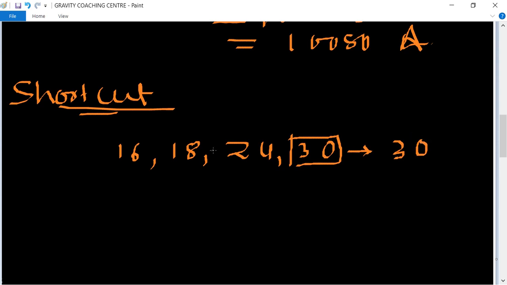So first we check 16. So 16 times which number is divisible? This is 240. Now we need to check that 18 is divisible, so we apply 18, which is divisible: 720. And this is 720, 24 is divisible. So 720 is the LCM.